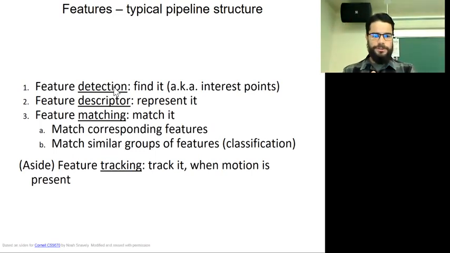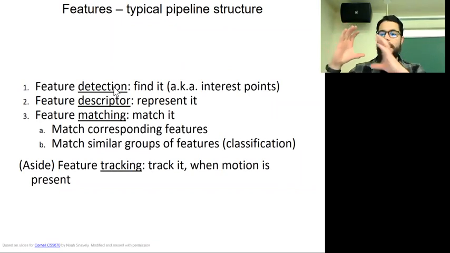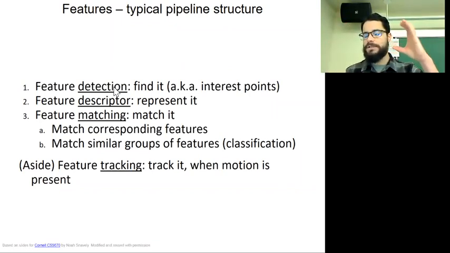So we are going to match corresponding features or similar groups of features. For example, for image classification, this is what you are going to do on assignment 3. You are not matching one feature at a time particularly, but if you calculate, for example, that in the image of a dog, you have 30 features, and then you receive another image, and out of these 30, you were able to match, I don't know, 15 or 20, you set a threshold, you can say, okay, there's definitely a dog in this image as well. So that would be the third step. And aside, an optional one, but quite common as well, is to do feature tracking. You calculate the features, maybe you match them to an object, and if you're receiving these images in a video, so you have subsequent frames, you can try to track where these features are going, therefore tracking the movement of the object.